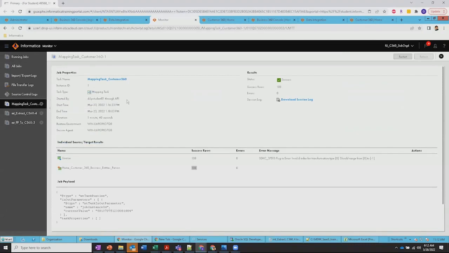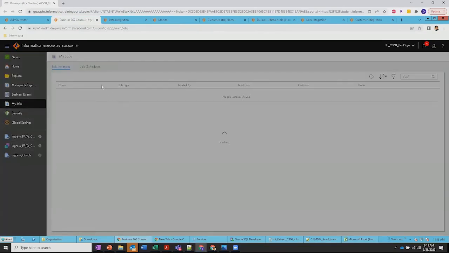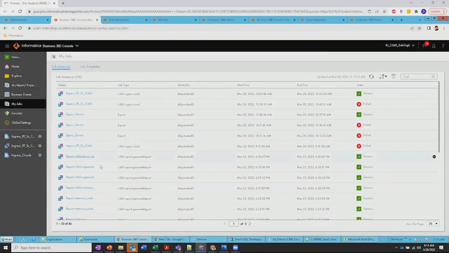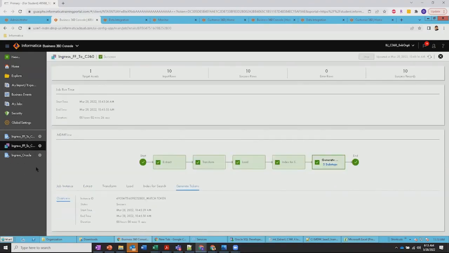So coming back to this particular mapping task, it ran for 1 minute and 40 seconds to process 108 records, reading from the Oracle database and then writing to the C360 SaaS application. And when it did that, it not only wrote into the SaaS application, it would also ingress the data similar to the flat file.